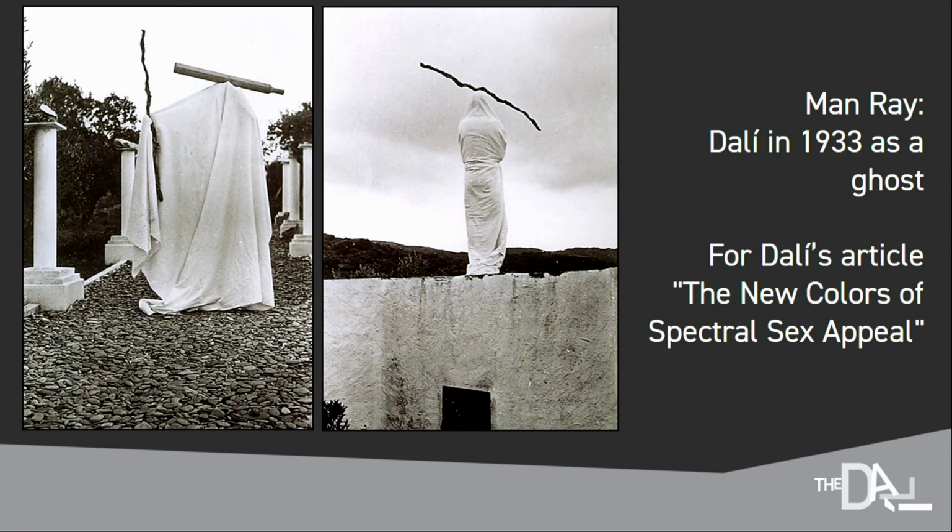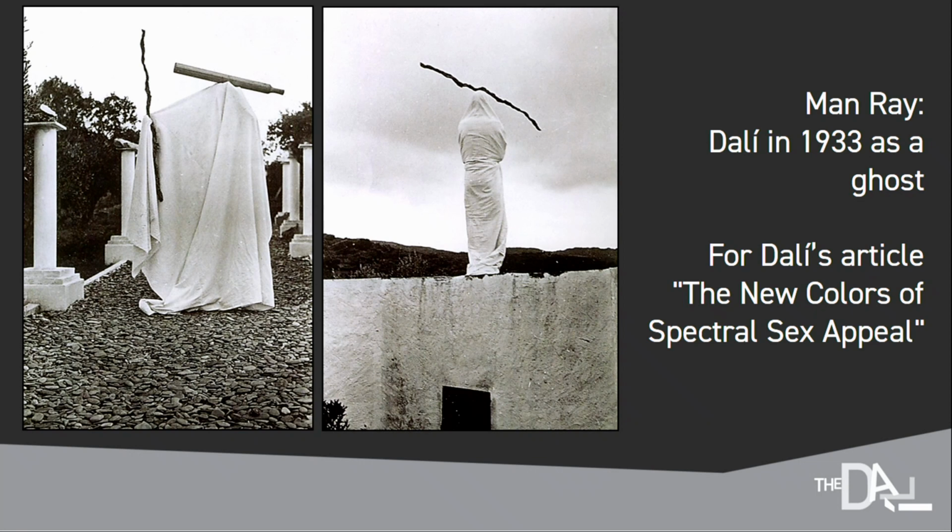Which brings us to Dalí himself. Dalí wrote this article, and this is what I'm going to be spending the next part talking about, trying to separate 2 types of ghosts. And for the article, he hired his friend Man Ray to do a couple photographs of him. So this is Dalí on his beach in Port Legat as a ghost.